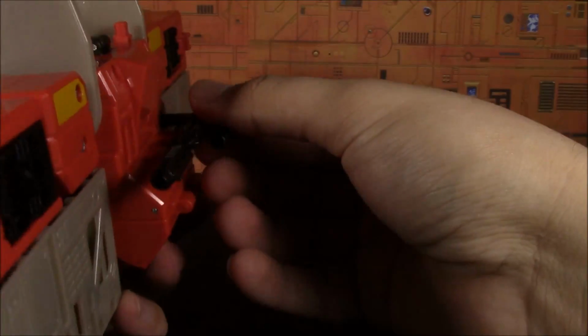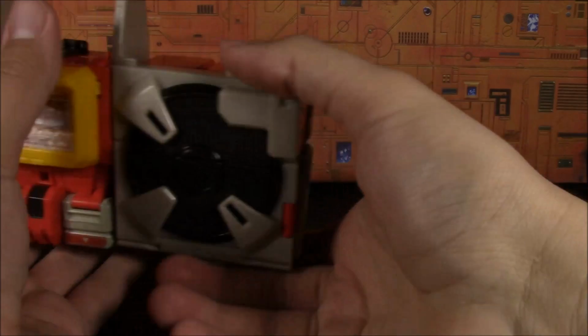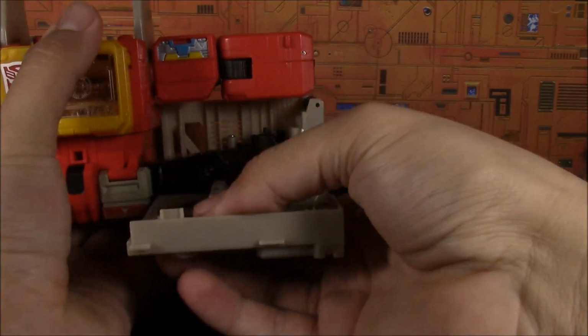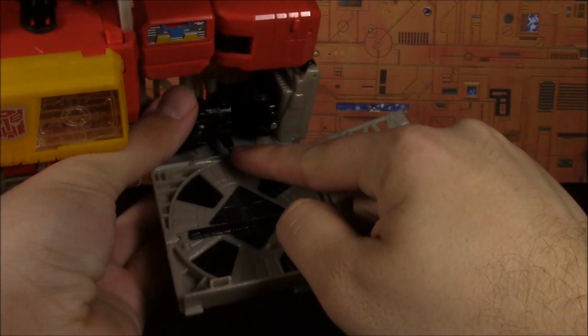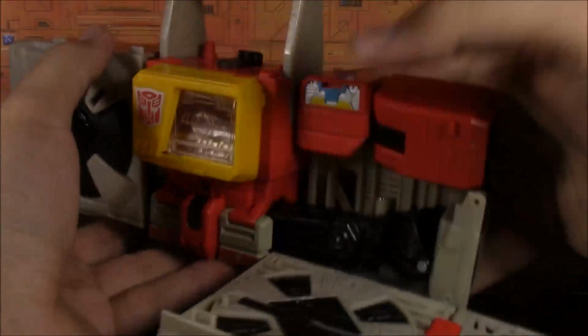So get this guy into his base mode. It is fairly simple. You just want to bring these sections down. Be careful of this little tab right here. Fold out the ramps.